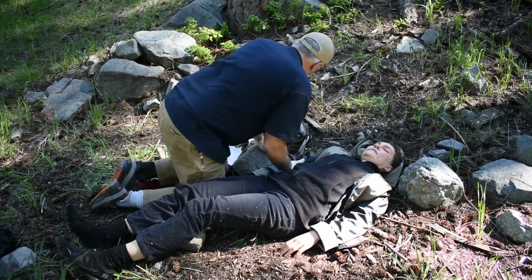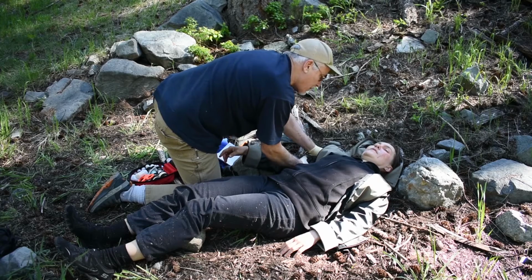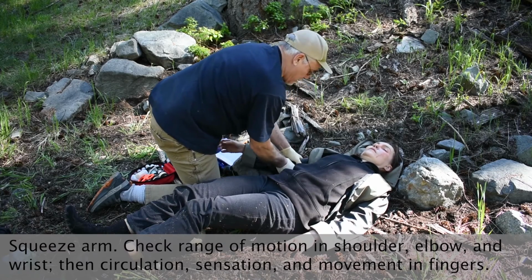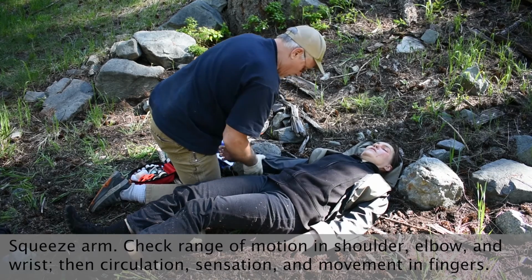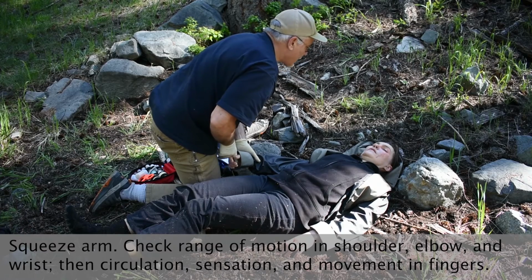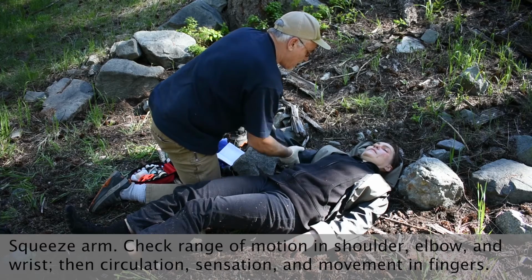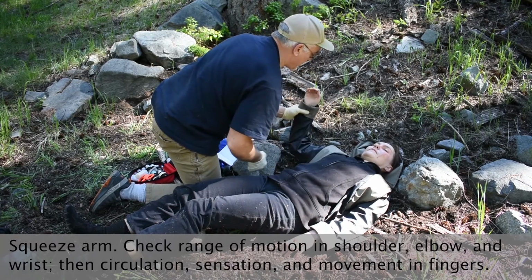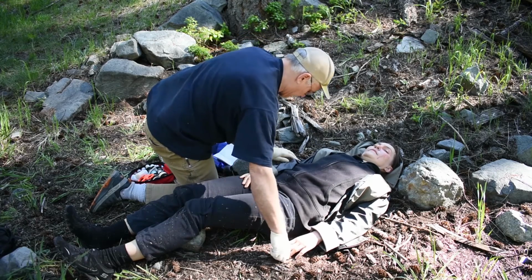Let me check this arm out. How about the shoulder here? Is that alright? It's good. Nothing hurts there? Nothing. Did you hit it at all? No. It doesn't look like you hit your head that hard, no? No, nothing. Can you squeeze my finger as hard as you can? Is that hurting your arm at all? No. Fold it around a little bit. Wrist, fingers. Just do the same thing for the other one.